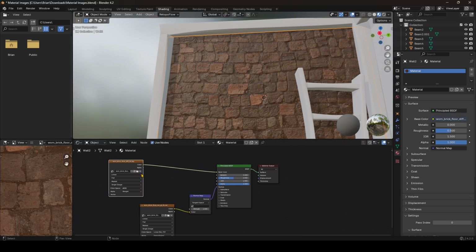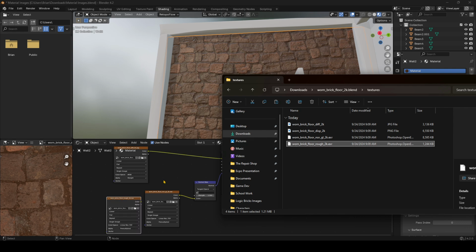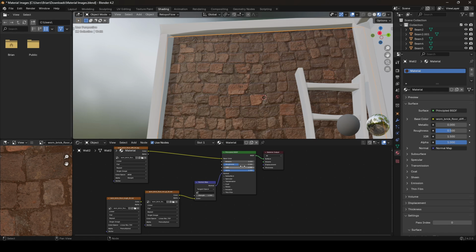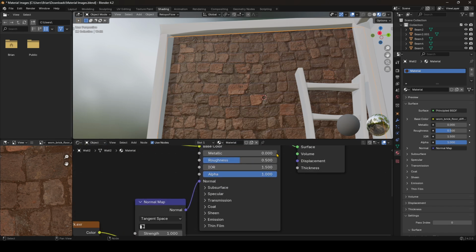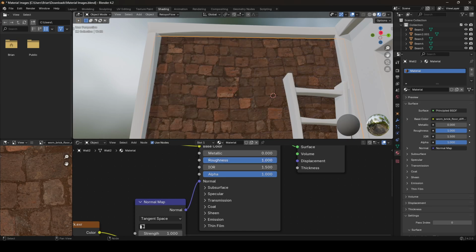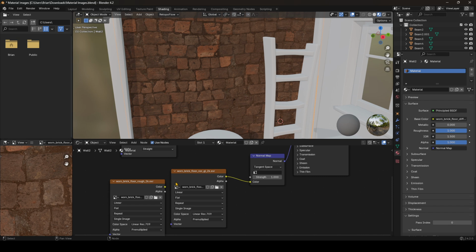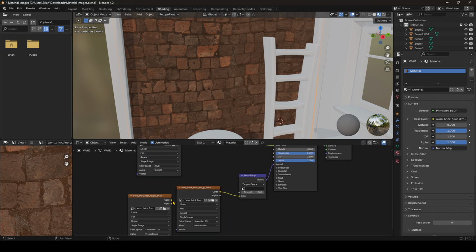There's one more texture that we're going to use. So the one that says disp, that's short for displace. And we're not going to displace anything right now, so we're not going to use it, but we are going to use the roughness. And the roughness will plug into the roughness here so we can control how reflective something is. So like if I set this to 0, now it looks like I have like wet brick. If I set this to 1, you can't really see any detail on it. So by plugging in this, we can get variation so that some areas are maybe a little more shiny than others.